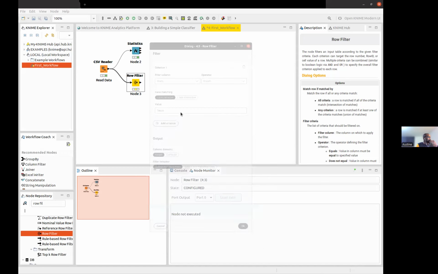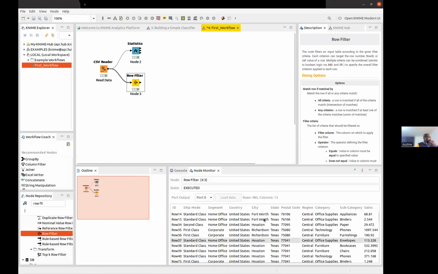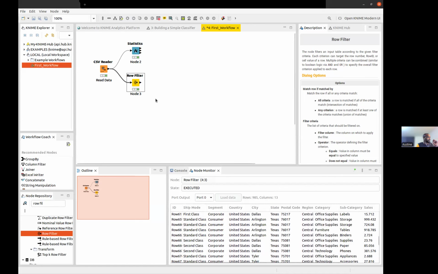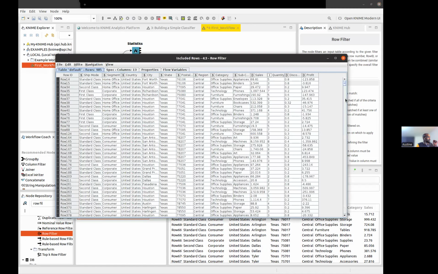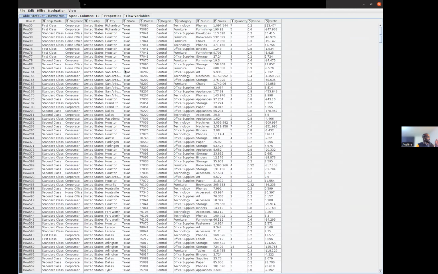So when we run it, you can now see even from the node monitor that the data has been filtered for only Texas. We can also view our table, the new table, and we see Texas.